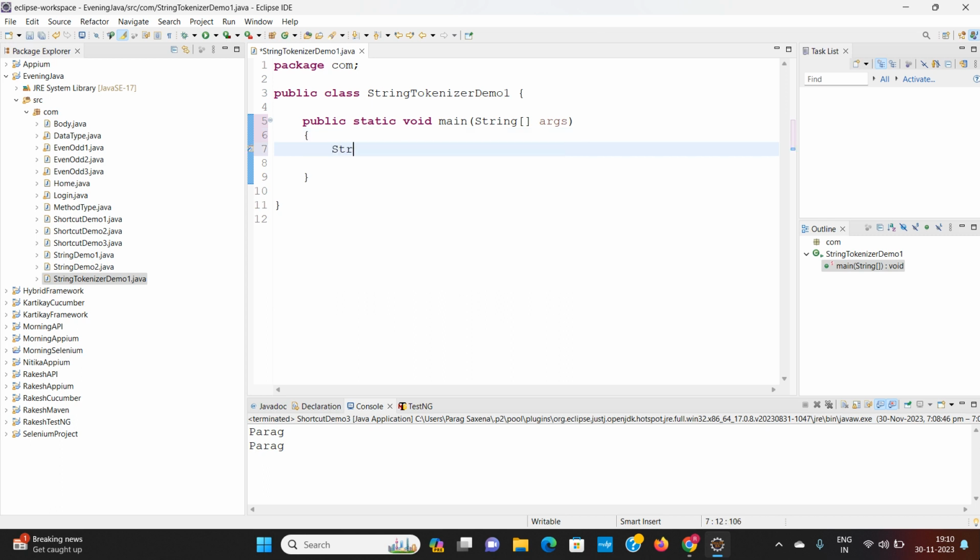For example, I'll make one string by the name of team, where I will add some names like Ram, comma, Sham, comma, Mohan, then full stop, say Sita space Geeta, and say something more, like hyphen Hari.